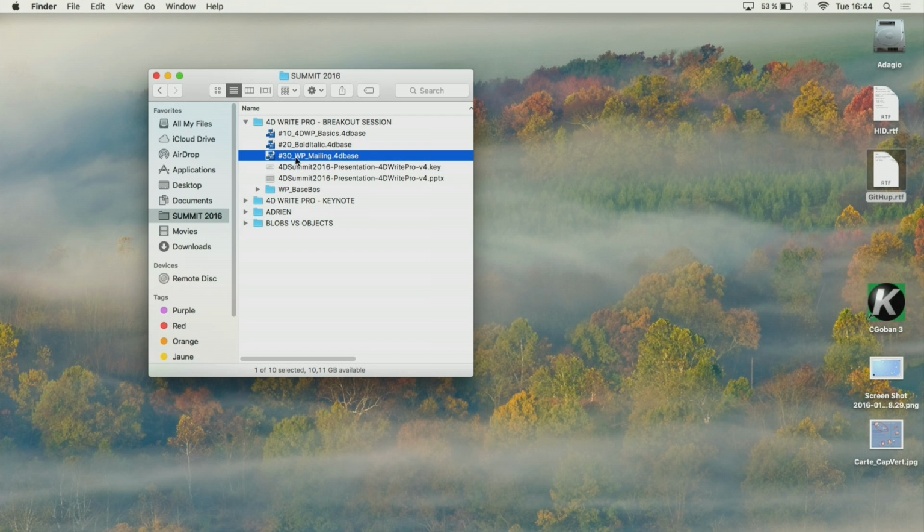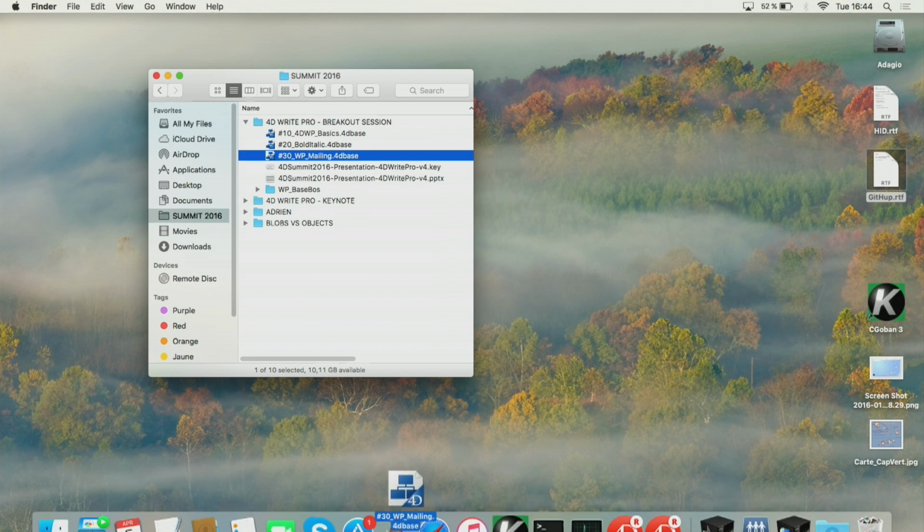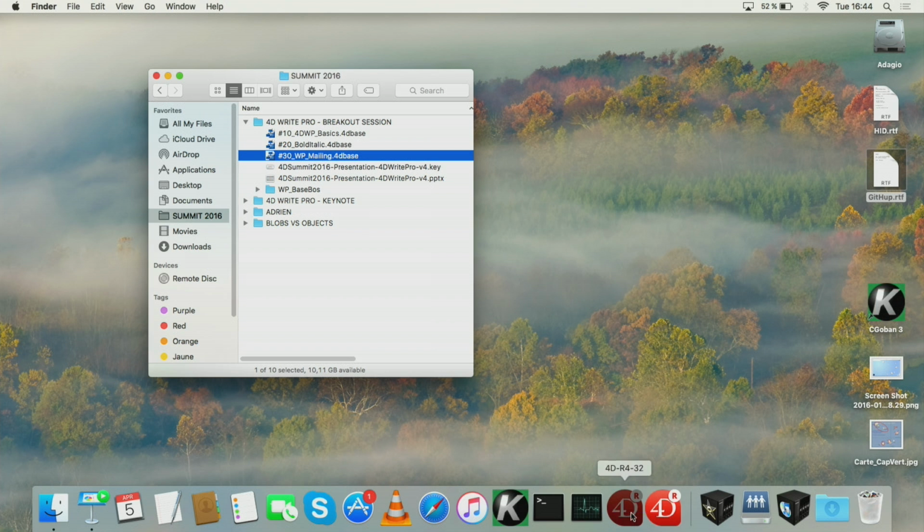Okay, there is a little demo. Where is it? Here, mailing. I know all of you like mailing. Who does not like mailing? Everyone loves mailing. So I wanted to make a very, very simple example of mailing, because this is always a question I've been asked. Can I do mailing? Yes, you can. And I'll show you how to do this.